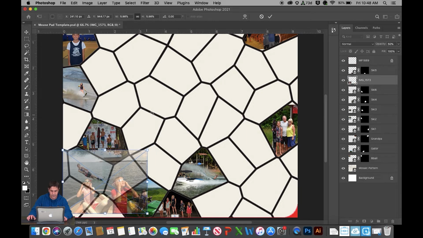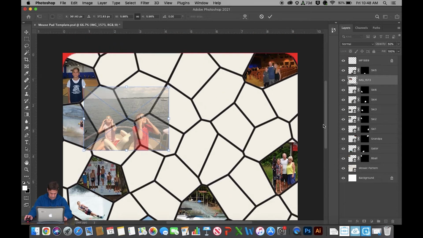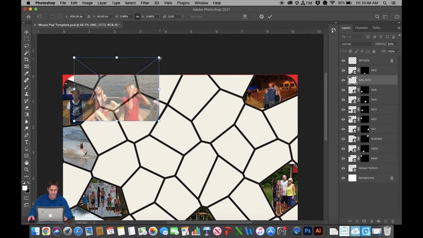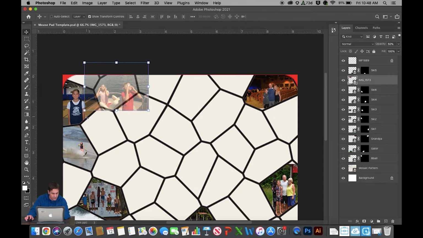Where am I going to put it? I'm going to scroll up. Let's go ahead and put that one in this area right there. So I'm going to place it right there, resize it. All right, that looks good, that's fine. Let me commit my transformation. Oops, that's not fine. Resize it. That's better. Okay, so I got that, committing my transformation. It filled the whole area.